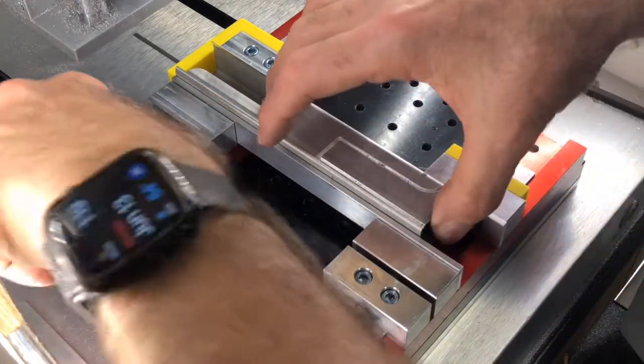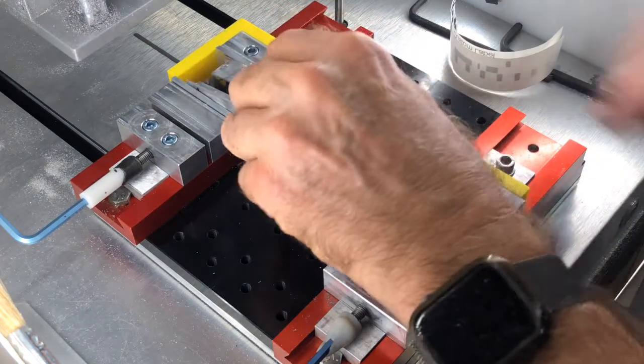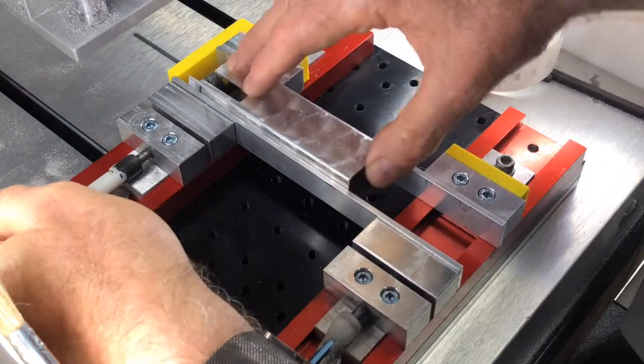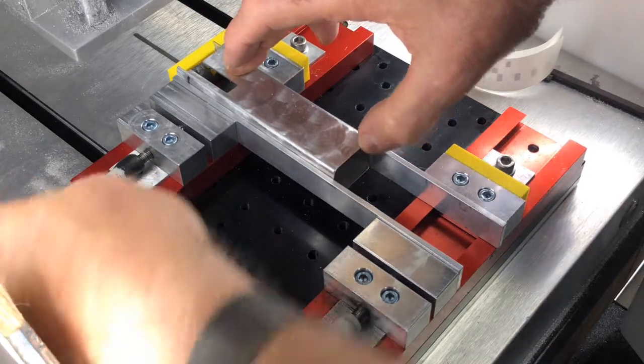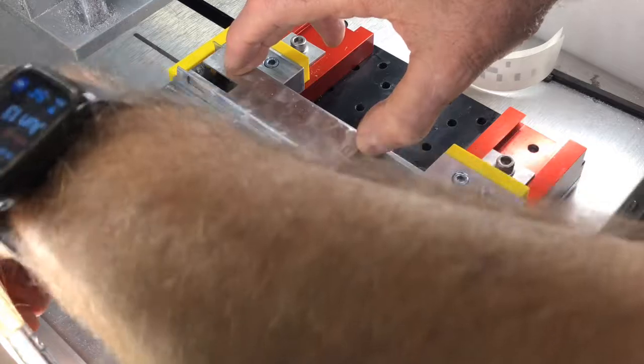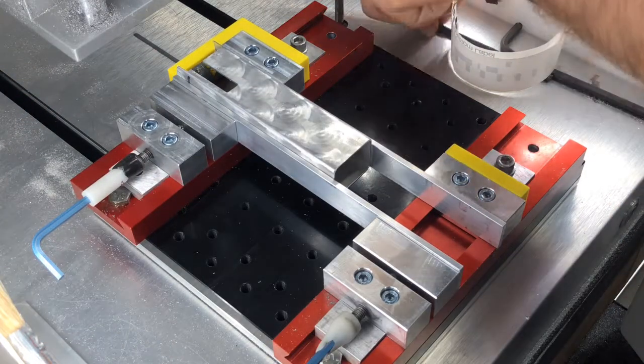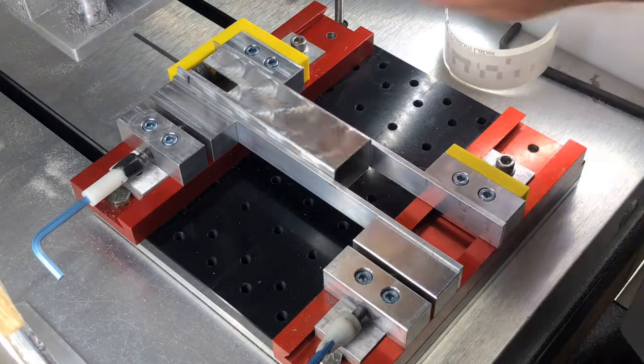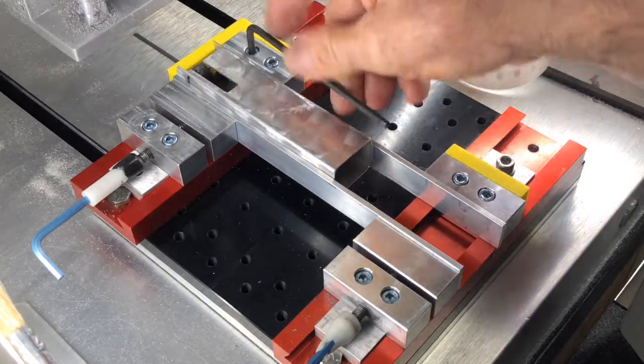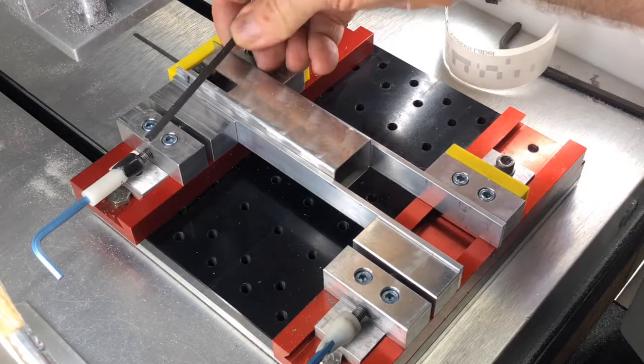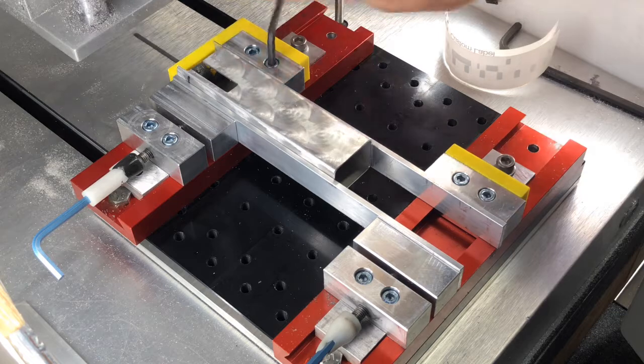This one has a spacer, so I'll stick that in there and squeeze that hard. It's squeezing the wax between the vises and those little bars. Now I can tighten these guys, and that will keep my little plastic backstop in place.